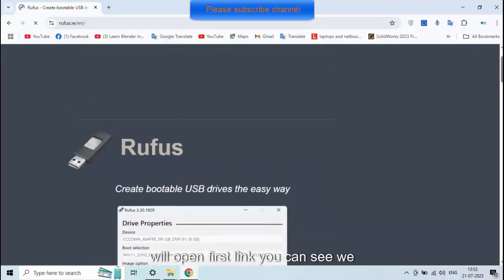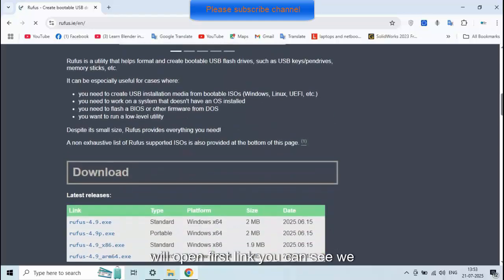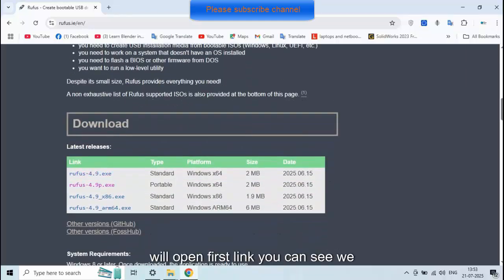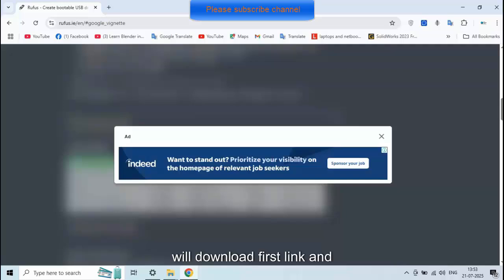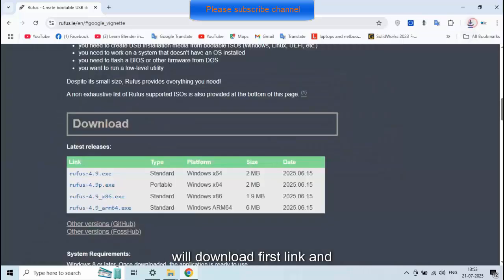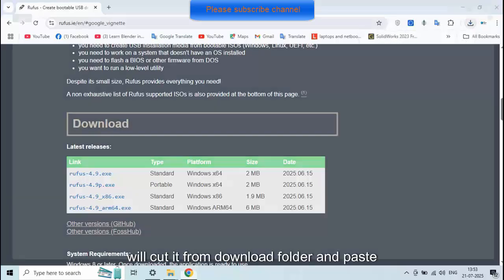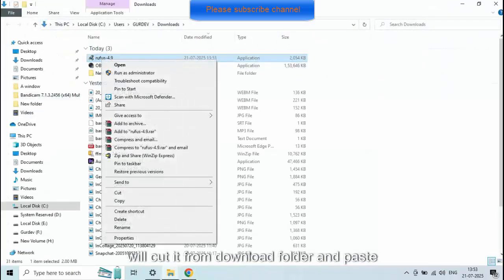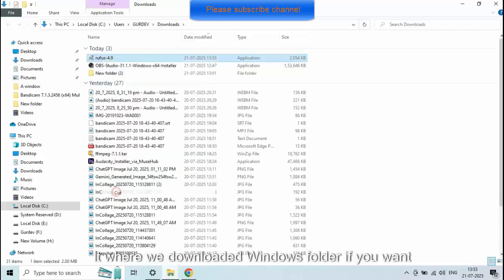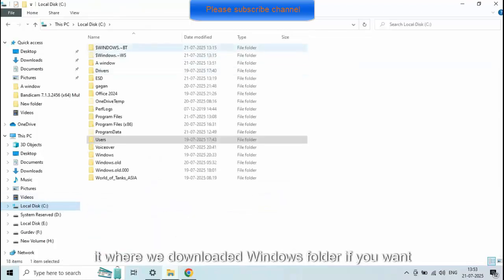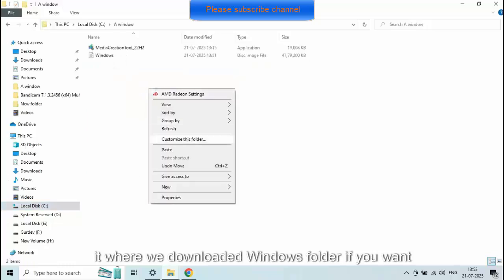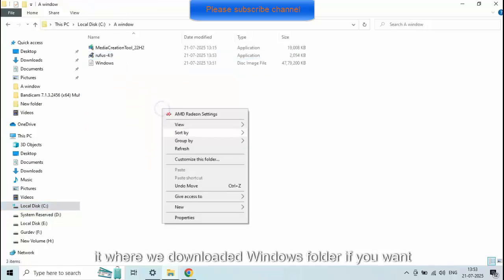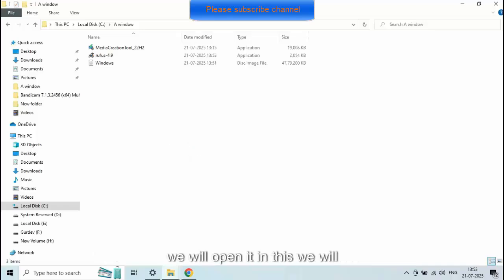We will download the first link, and we'll cut it from the download folder and paste it where we downloaded the Windows folder, if you want. We will open it in this.